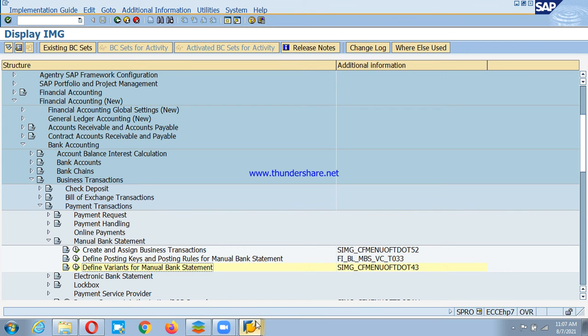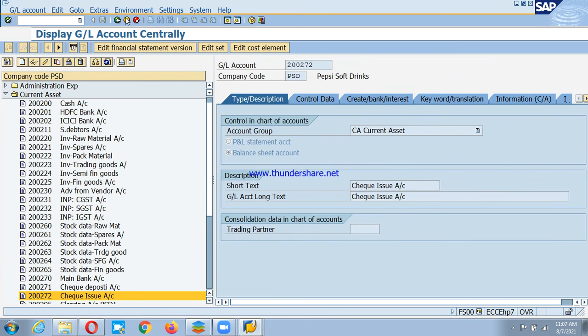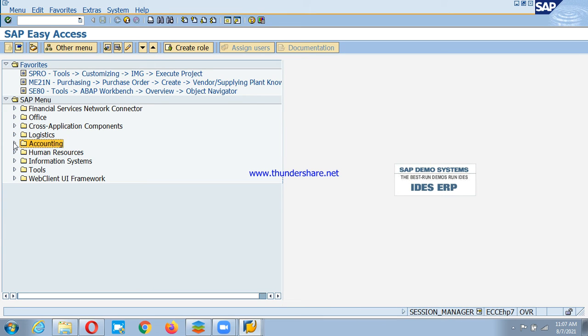So what I'll do, I'll come to easy access screen. I'll do some postings. Okay, first I need to post the sales invoice. After that, for that invoice we are going to receive the check from customer. That is what we call as receipt, check receipt. And for that check receipt, after receiving the check we are going to deposit check into bank.